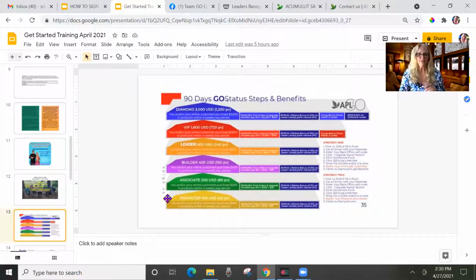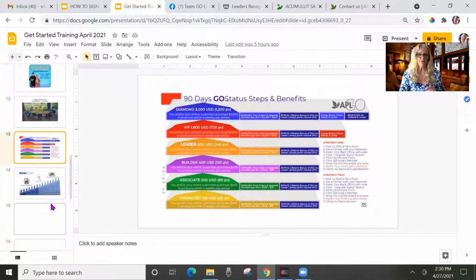Most of the companies start out, it's actually really interesting, you have 90 days to do that. However, right now that we're in the silent launch until pre-launch, every month you probably have an opportunity to upgrade to Diamond. However, after we launch, that's probably only going to happen maybe 2 times a year.